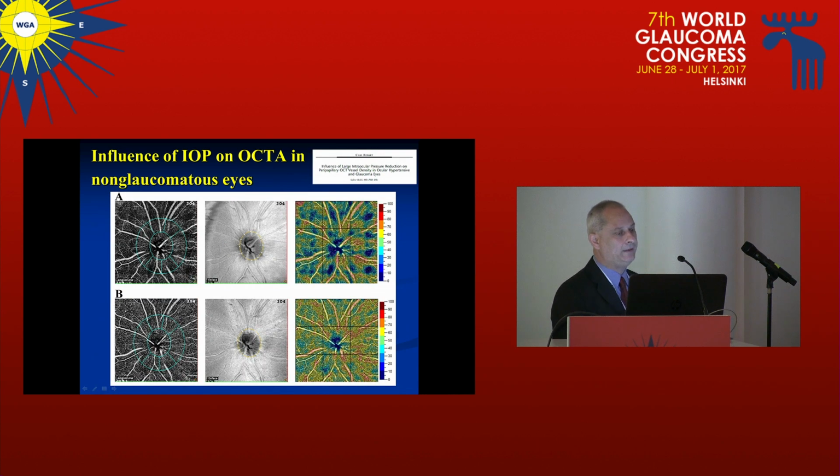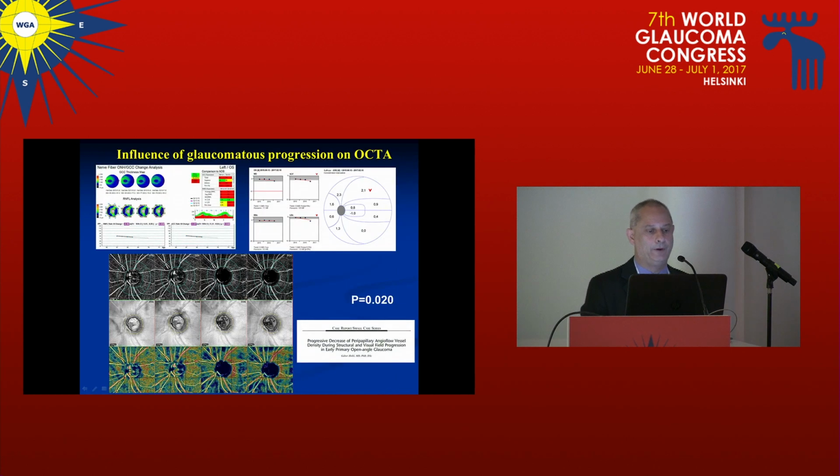This case and the others were mentioned when we have healthy persons, no systemic, no topical medication, otherwise healthy eye, very high pressure, no advanced glaucoma, and you very significantly reduce intraocular pressure. In my case series, it was at least 50% reduction down to 18 millimeters of mercury or lower. Then the perfusion changes dramatically, very significantly, because these eyes are able to recover from the high pressure stage.